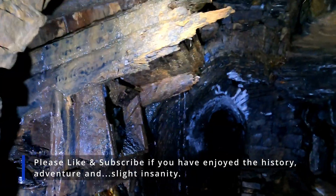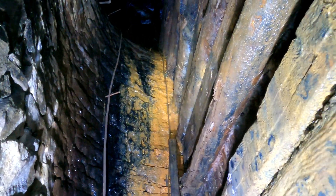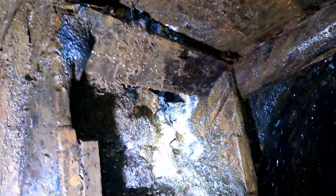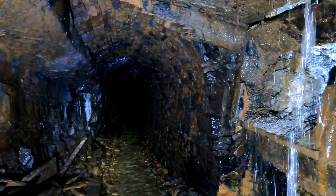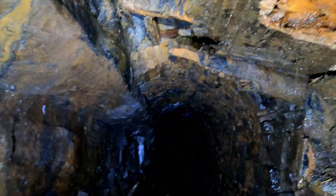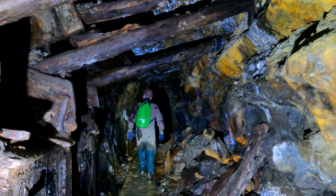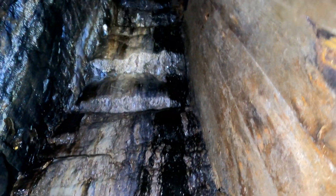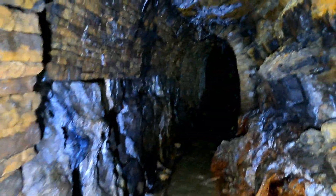Here's where our first ore hoppers are in the mine. You can climb up there — we're not doing that today, we've done it in another video. You can see the old hopper itself and there's a lot of water coming from it. There's another hopper which is way up there. These structures are very old and very soft, so it's probably best not to interfere with them because the wood is very soft.